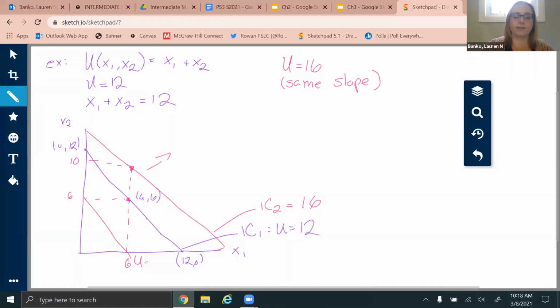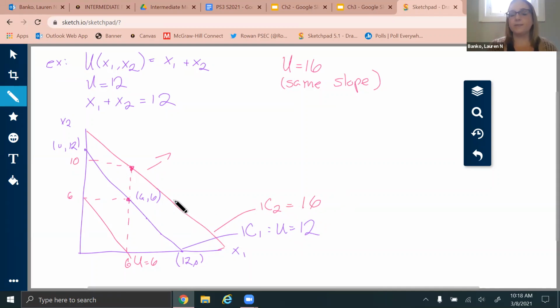Like the utility is 6. So something lower will have less utility, make us less happy. And I want to note that we definitely don't think of utility in values. Like I said, we can estimate it based on behavior, but the number really doesn't mean anything. So like I say, these two goods give us 12 units of utility. That doesn't mean anything in the real world. It's just a level of happiness that we can compare to other bundles.